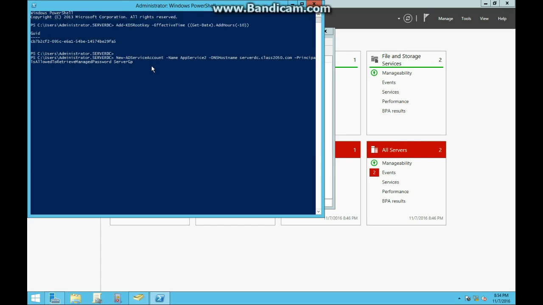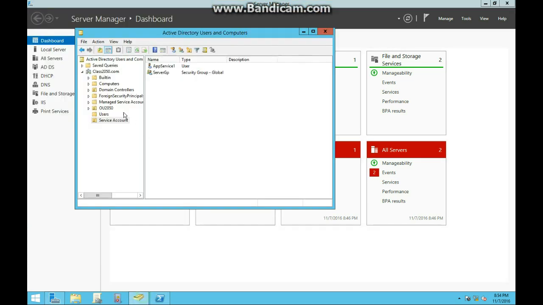Okay, so let's go see which OU the account was created in. Let's go back to our users and computers, and managed service accounts, and you can see that it's made in the default location inside of the managed service account container.